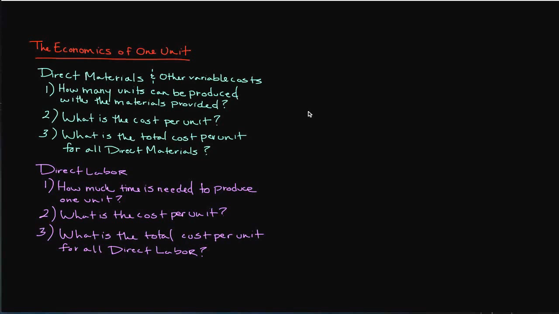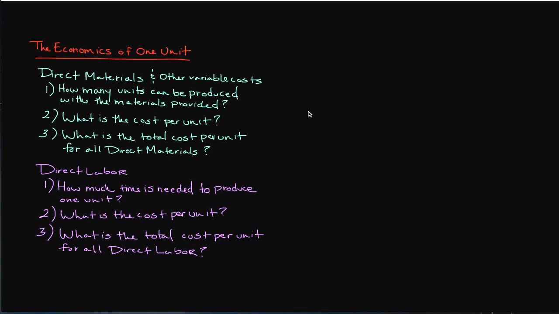So what we do is when we calculate the economics of one unit, we do this in a series of stages. If you recall from the last video, we have direct materials, direct labor, and other variable costs. So to keep things fairly simplistic, we want to make sure that we stay organized because we're dealing with a lot of numbers. Now, the information that I've given you here obviously is not comprehensive. It does not include everything you need for this particular example here. It's just designed to get us familiar with the actual process here. So let's go ahead and get started.